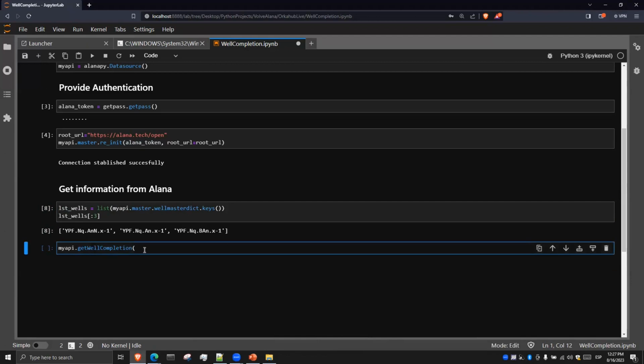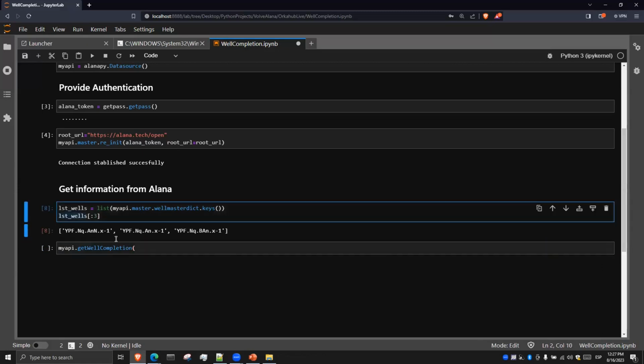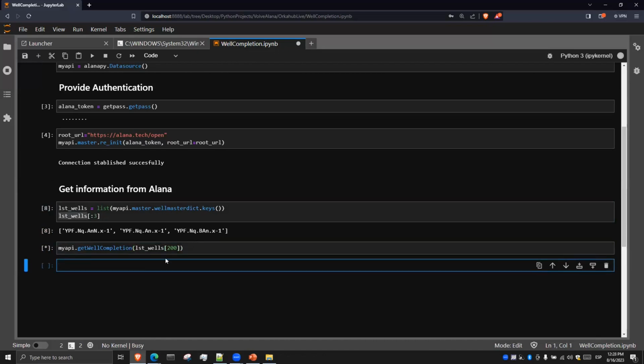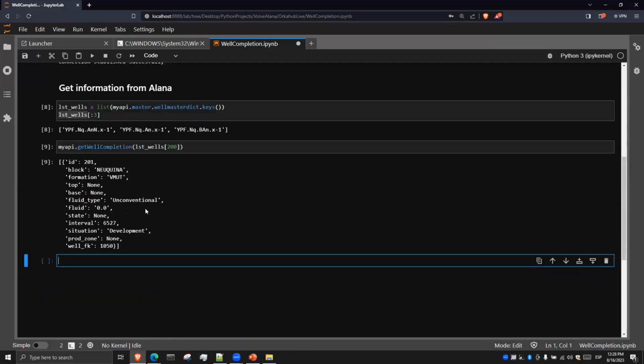So I know that this function works with well names. I'm going to ask the well completion for, I don't know, the 100th, the 200th well in this list. Let us see if we have the completion data of this well. As you can see here, we have in response the block formation key.